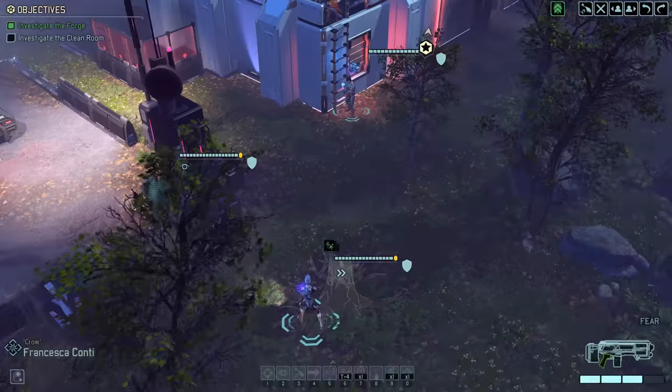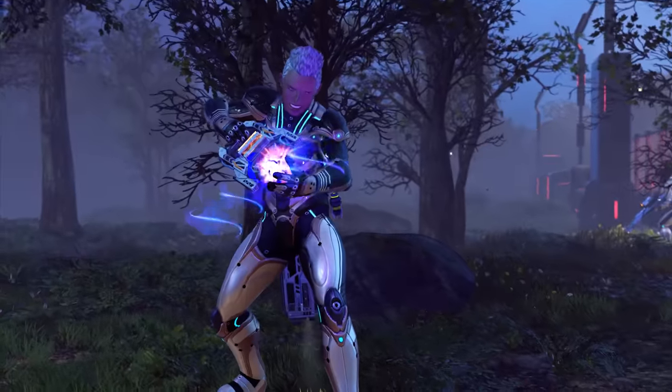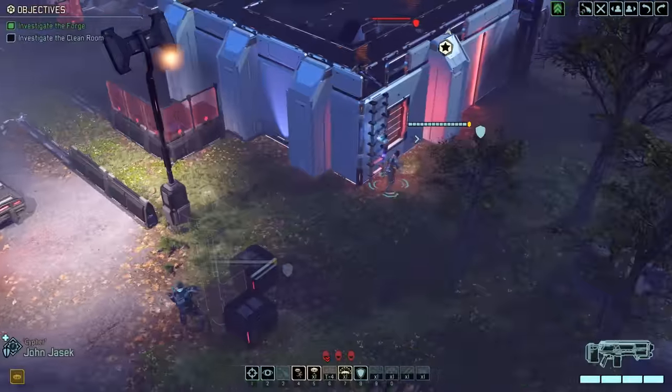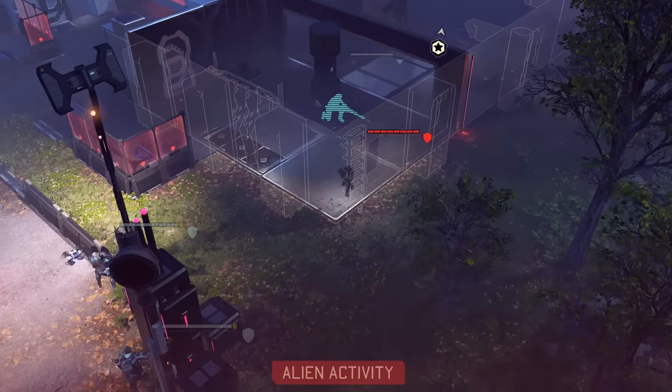So what I'm wondering is, how does Tigan know what they look like from that far away? I mean, what he's got is at best a camera feed? Anyway, John Jacek needs to pull back to be safe. We lost our specialist in the last mission. I ain't losing you in this one.